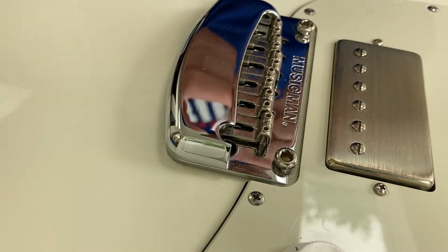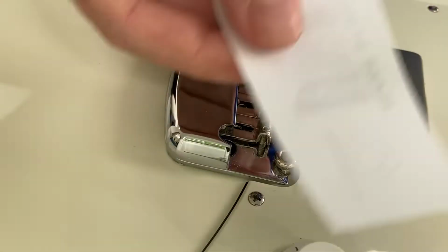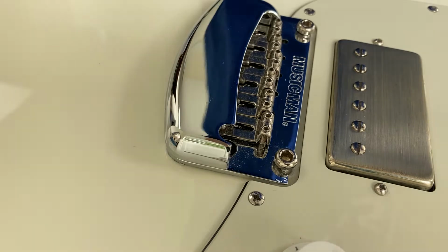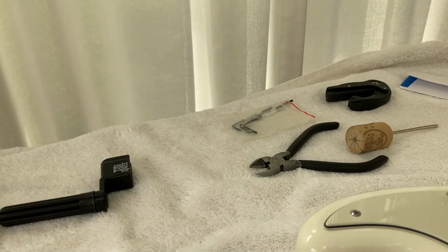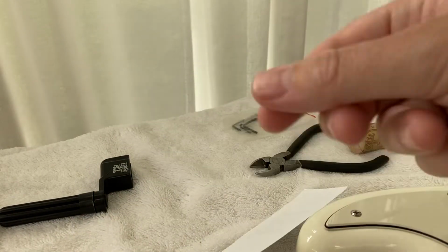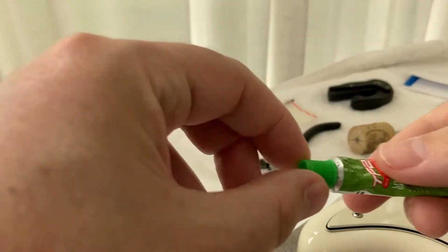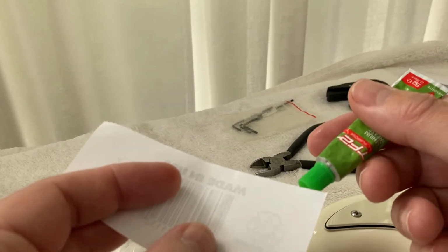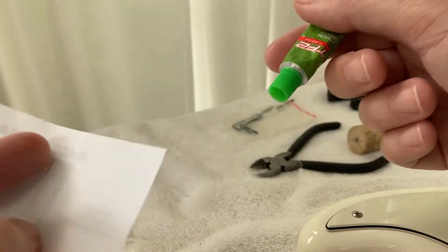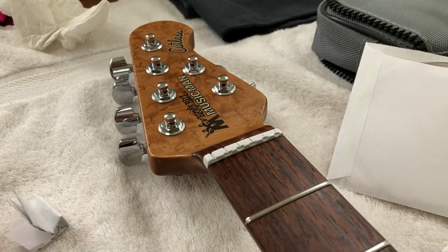Now comes the magic. I'm going to throw that piece away. I'm going to grab another piece. Okay, so here is the magic. I have my piece of paper, and I have my lithium grease. So what I'm going to do is put a little tiny amount of lithium grease on the corner of the piece of paper. Here we go. Little amount of lithium grease on the corner of the piece of paper, and I'm going to run it through the nut slot.